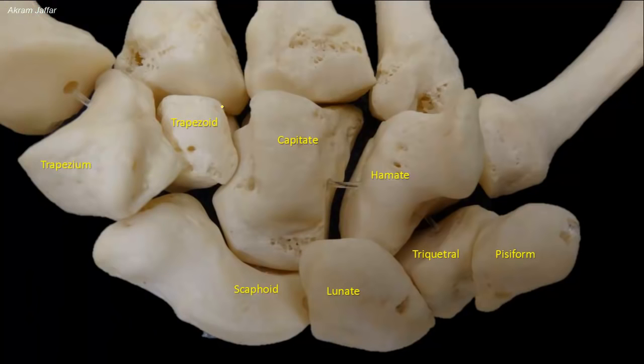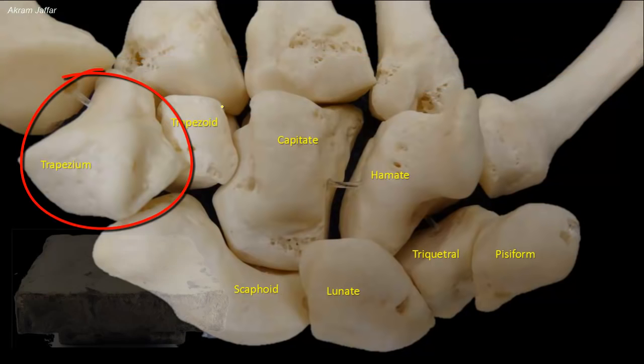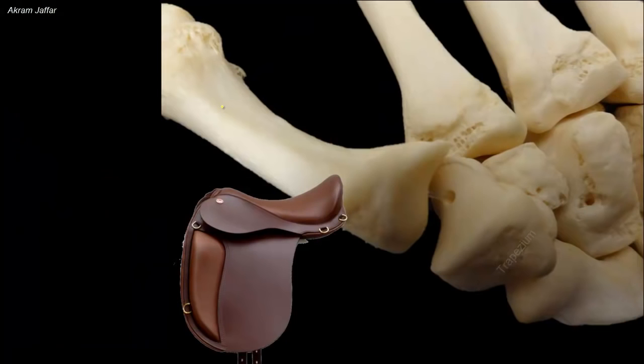The four carpal bones in the distal row are, from lateral to medial, trapezium, trapezoid, capitate, and hamate. The trapezium, trapezi meaning table, is a four-sided bone. To avoid confusion of the names, remember trapezium is for the thumb. It has a distal articular surface which is saddle-shaped for the thumb metacarpal, thus forming a saddle variety of synovial joint.